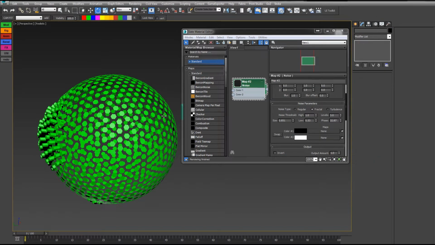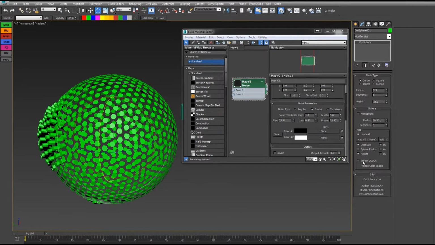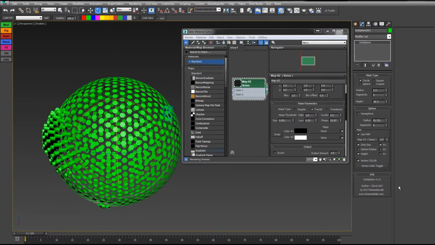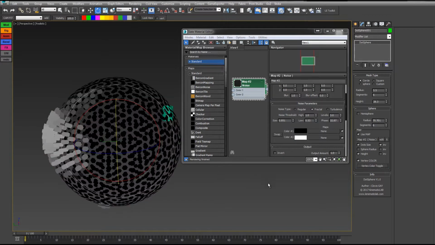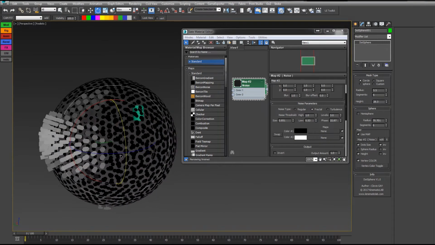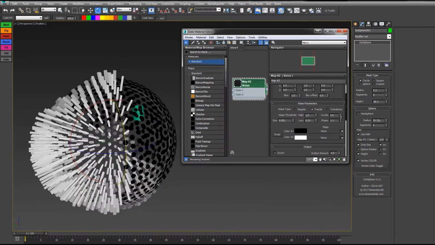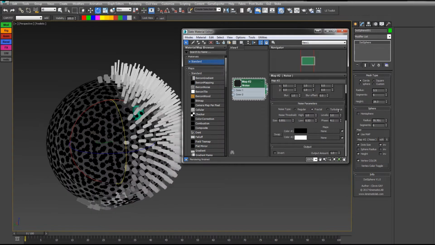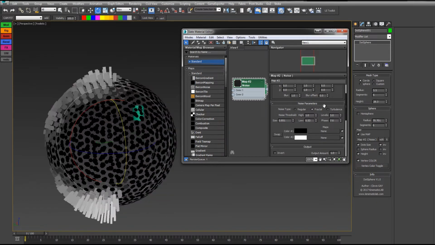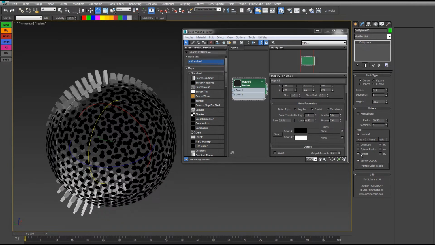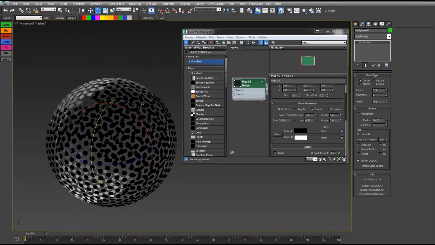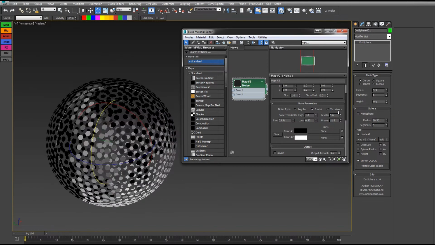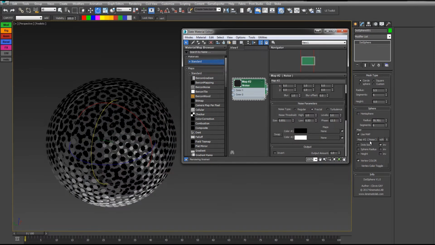Now you will see that with this option, the vertex color option, you can influence the vertex color as well. If you click this vertex color toggle button, you will just display the vertex colors. And if I animate the phase, you have the same effect done just on the vertex color. If I just remove this and this, you see that now it's just vertex colors. But of course you can combine it with the other options.